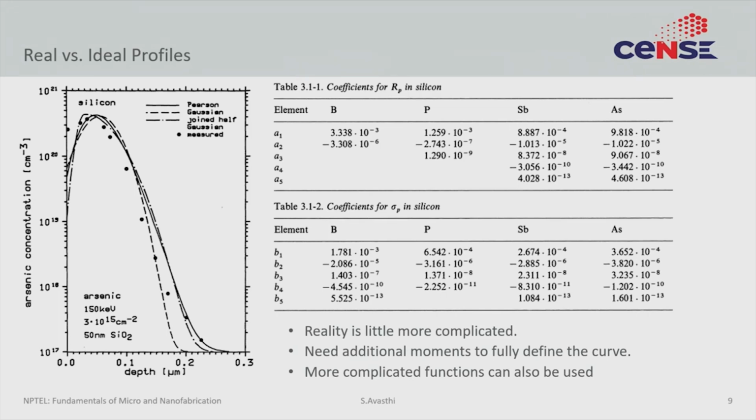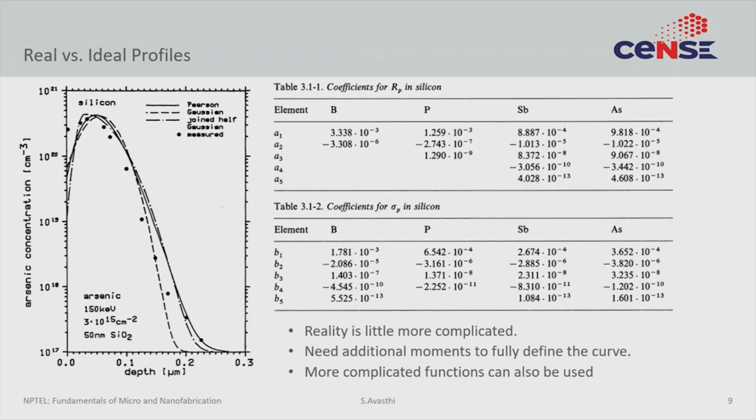And the way the simulator mathematically handles it is that it does not just remember one or two parameters, but it remembers a lot of parameters. So what they do is, for each ion that you can probably implant, you can theoretically measure the first moment. The first moment of any distribution is the mean. You can then measure the second moment, and the second moment is typically the standard deviation.